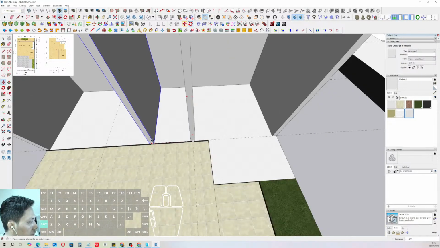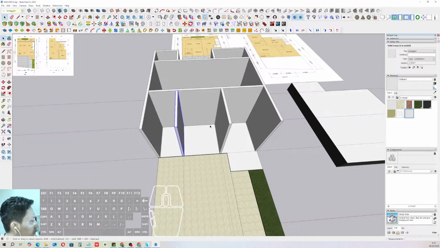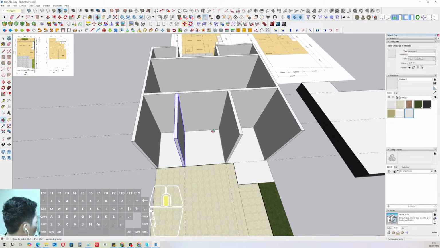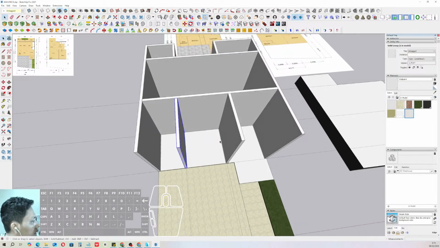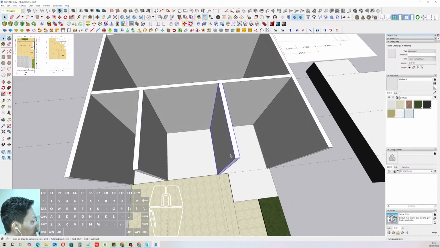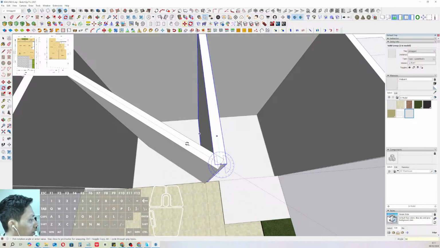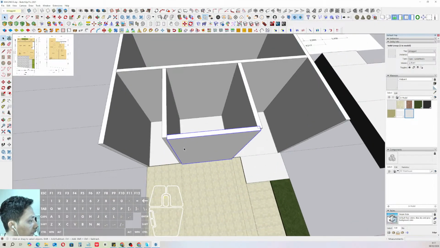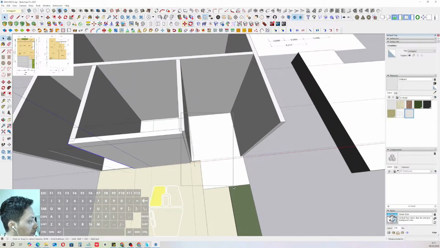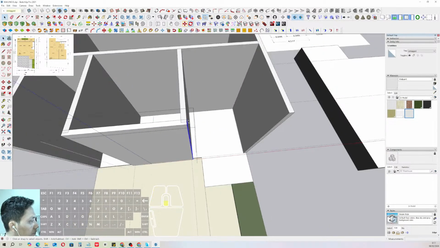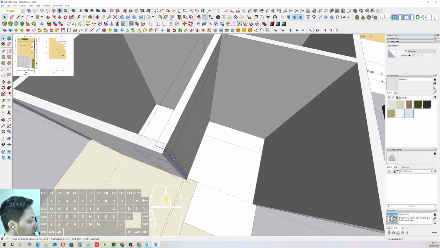Select move, tap control, place to this position. Then we can click, and then we can rotate 90-degree. Then we can fix the connection between every single corner of the wall in here.